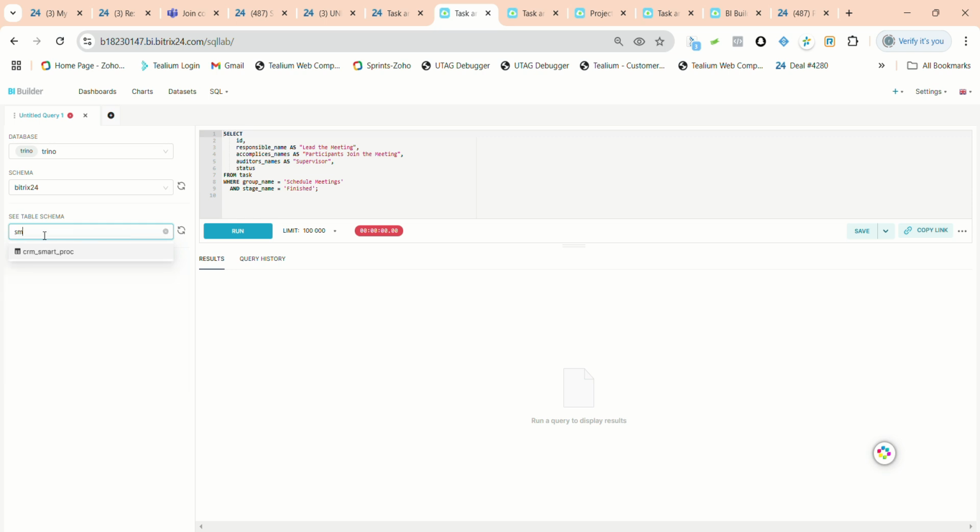Next we go to smart process automation datasets. This is the smart process automation dataset. Let's recap the benefits of smart process automation.